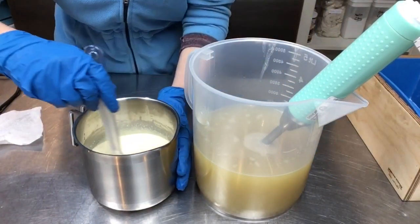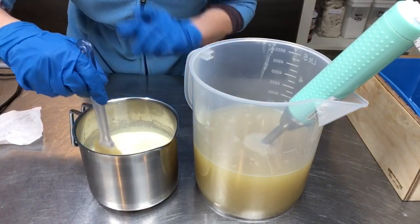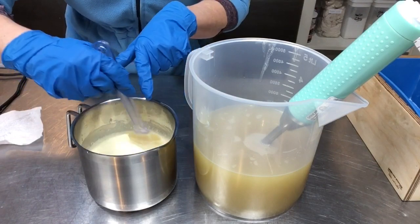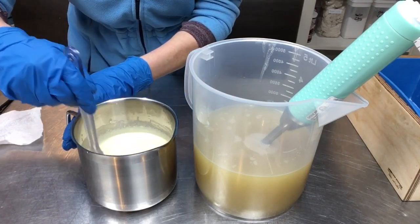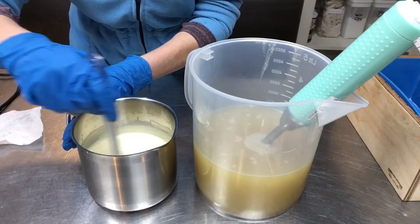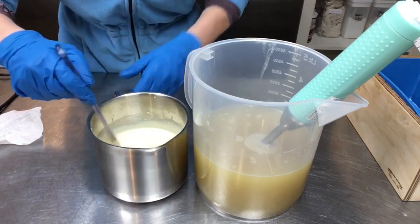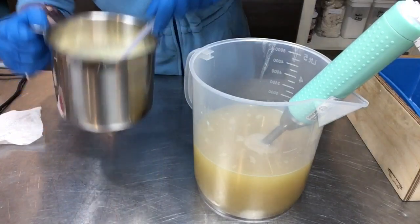Oh yeah, I almost forgot to tell you, I put a tablespoon of powdered sugar into my goat milk solution, dissolved it before I added the lye in there. So there's some sugar in here too, just to help the bubbles come along. So let's go ahead and get this poured in.